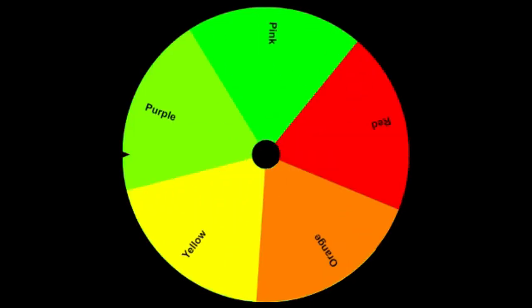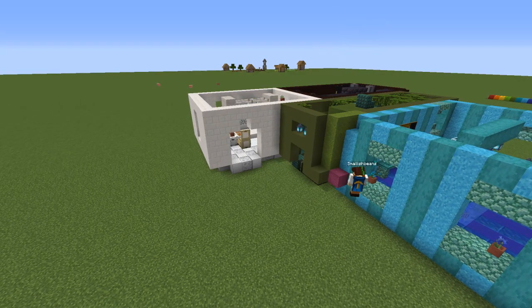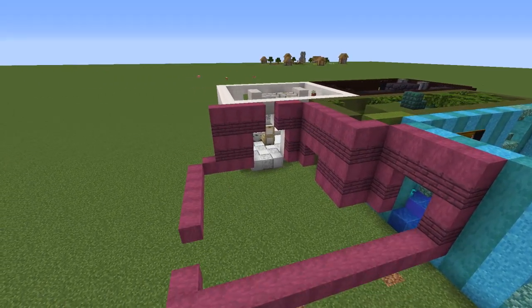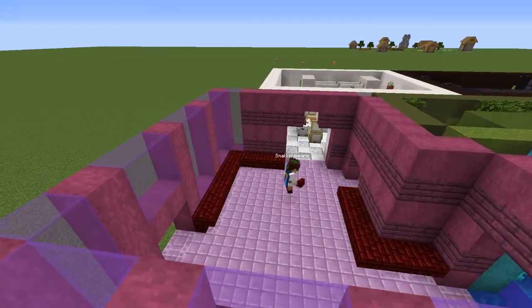Bada bing and bada boom. Purple. Oh no, that's not the color I wanted. It's weird. I wanted a different color for this, but then I started building and I was like, this is actually quite good. I used a lot of purple blocks and purple glass. There's going to be an exterior to this as well, which is going to look really nice.